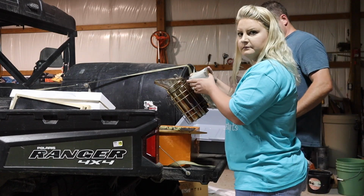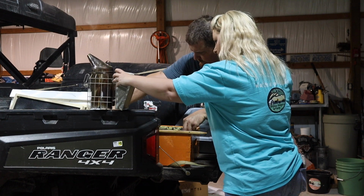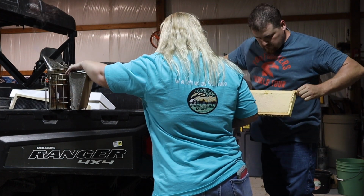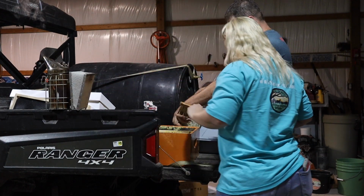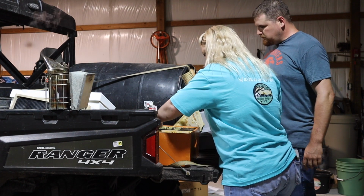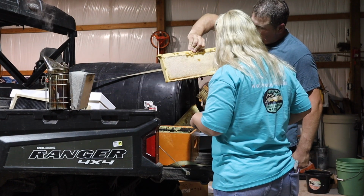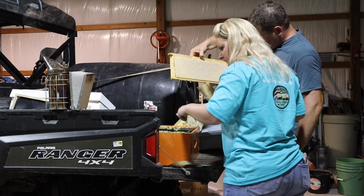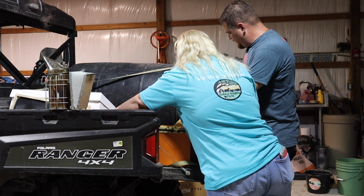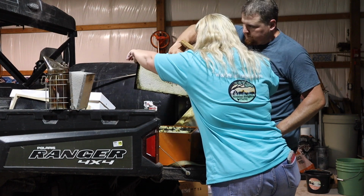Alright, we'll just try to brush them off. What do you want me to do? Lift them up and I'll brush them, or you lift them and I'll brush them? You check that side, and this one looks good. It's amazing how heavy one frame of this honey weighs. I think there's a lot of them left.